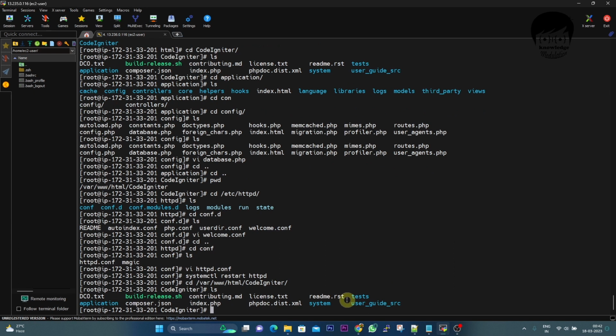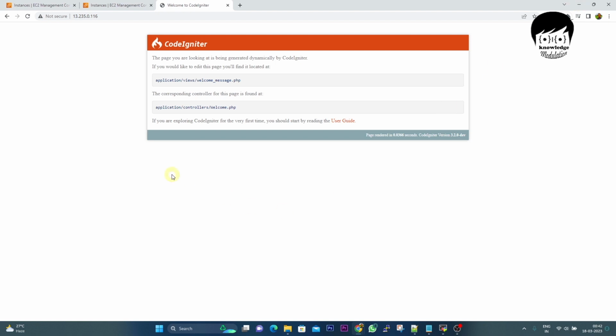So you just need to remove all these files, and paste all your CodeIgniter data in this folder only, so that CodeIgniter can show the application or the website which you have created. You can replace all the data only inside this folder, so that you can serve the proper website which you have developed with CodeIgniter.